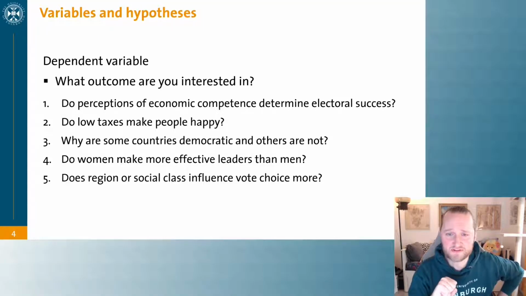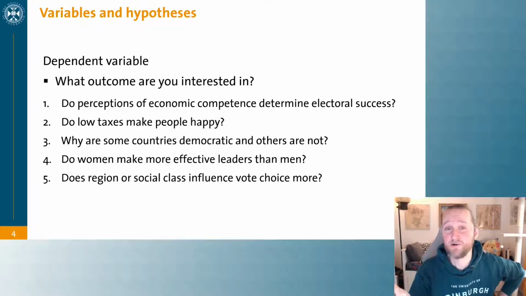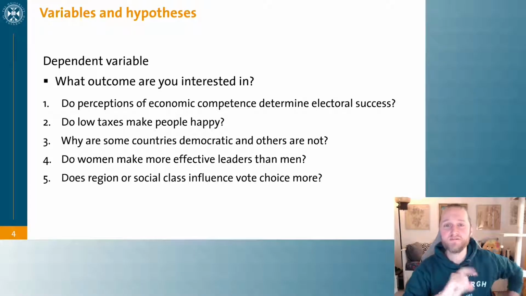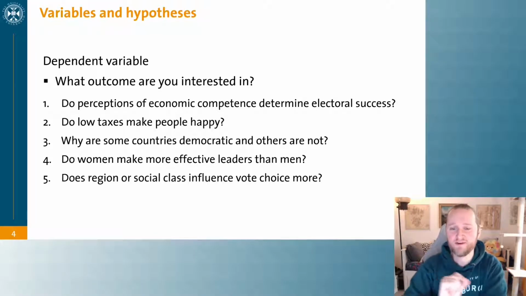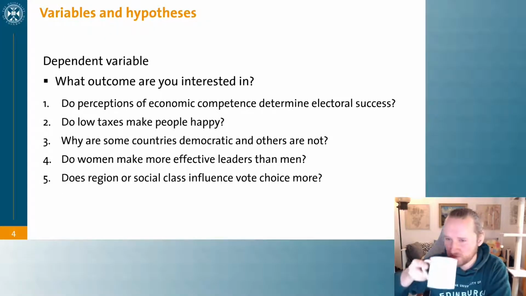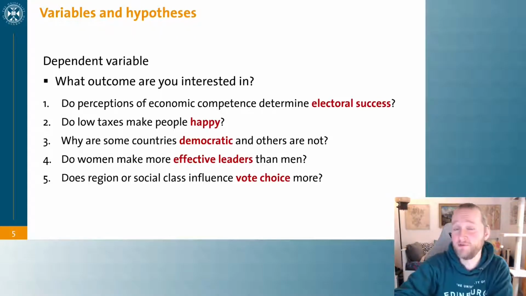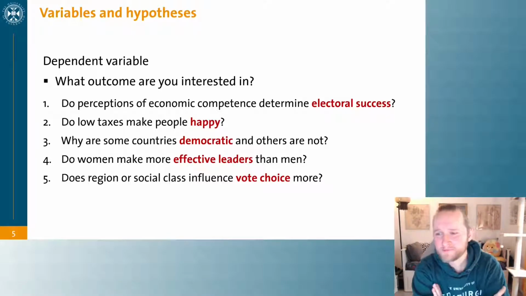Now, look at all of those five possible questions here. Take a second, maybe pause the video, and see for each of these sentences. Each of these is essentially a political science or comparative politics question. Which of these is the dependent variable in these particular sentences? If you picked these factors, you're in luck.